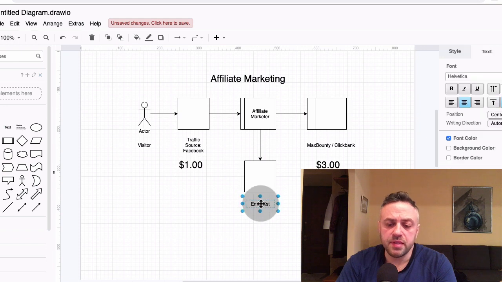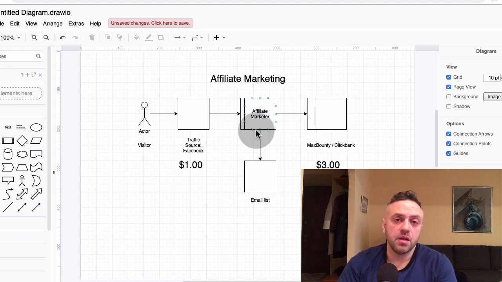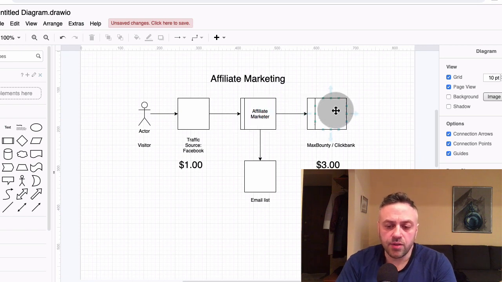And this is where you're building your first kind of an asset. If you've been doing this long enough, you remember there is a very popular saying that the money is in the list. And that really can't be more true, because if something goes wrong with your traffic source or your campaigns, you still have a list, and you could send them offers and they can potentially buy more than once. Or if a certain person doesn't buy on this offer, they can buy on the next offer. So there's potential to make much more money than with this traditional model where you're just forwarding traffic.